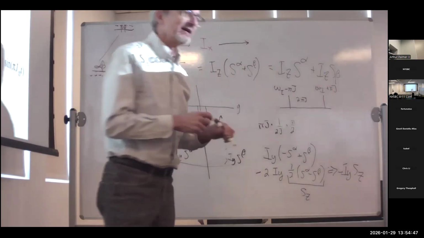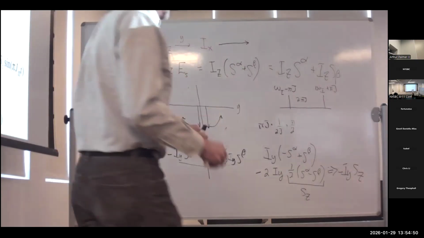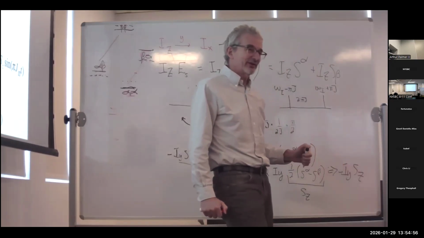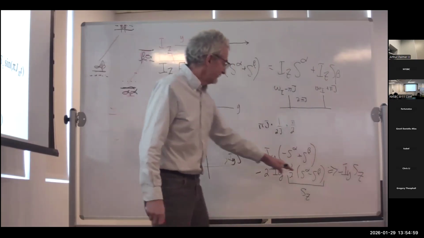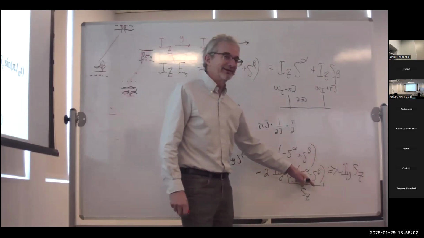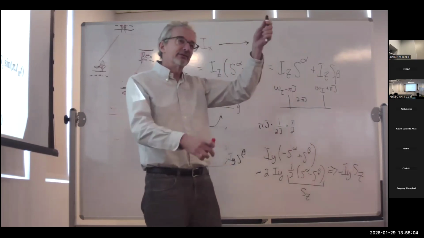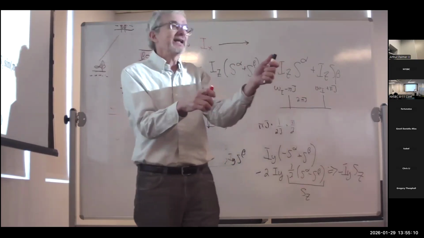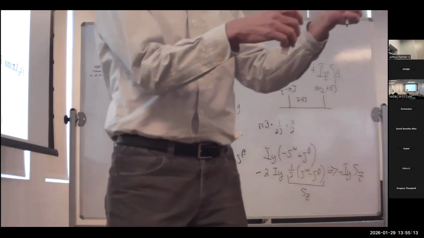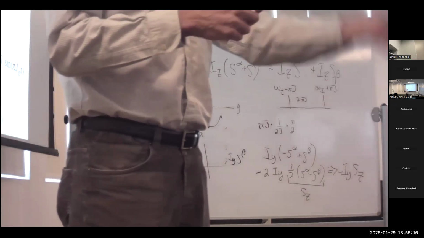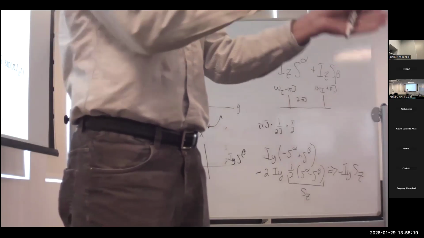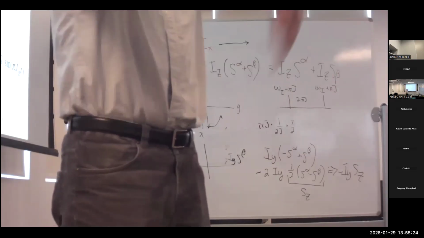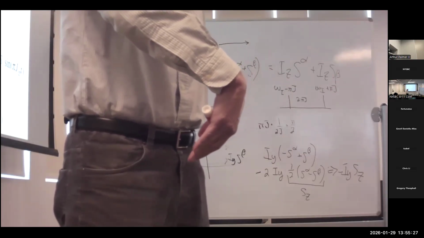And somewhere along here, I got the signs wrong, but it doesn't matter. Now suppose I measured, turned on the receiver. What was I going to see? This says, I'm still going to have a doublet, but now one peak is positive and one peak is negative because of this minus sign. And again, I can go to the spectrometer and easily show that if I do a 90-degree pulse on resonance, wait 1 over 2J, and then start acquisition, I'm going to see the doublet where one peak is up and the other one is down.